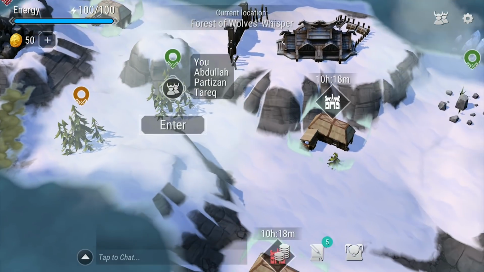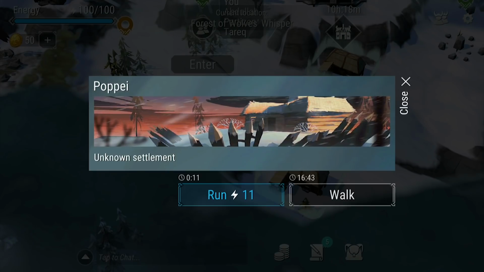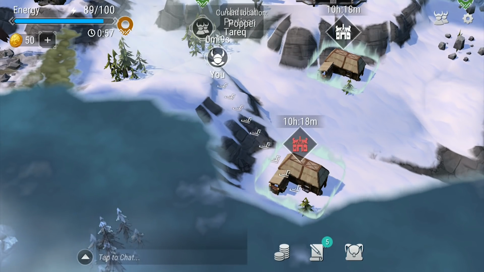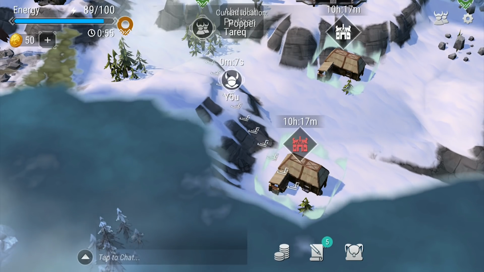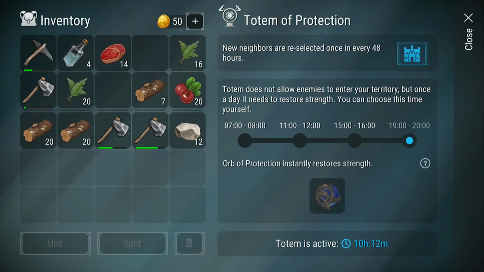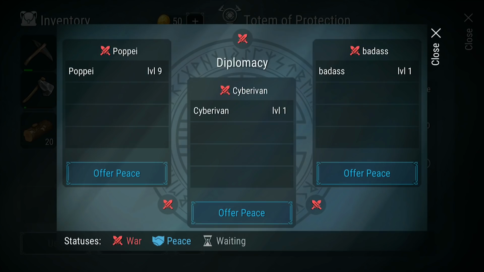As you look at the map, you will see 3 bases that are not yours. These are real bases with real players. A new set of families will be selected every 48 hours, and when they do, I recommend going to the totem of protection in the middle of your bases, checking out their player levels, and then deciding which families you want to offer peace to.